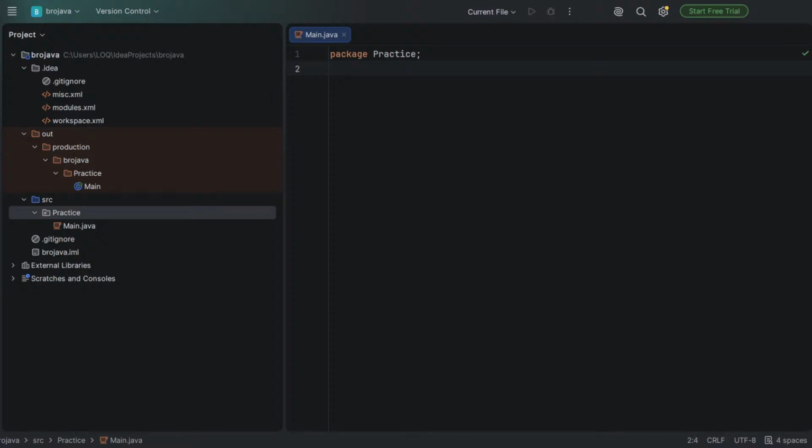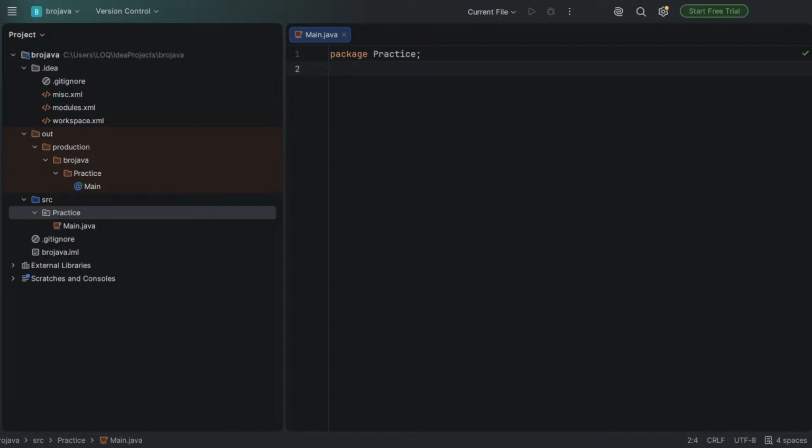Second thing to do is, after asking the user what to do, give options. We are going to give four options.